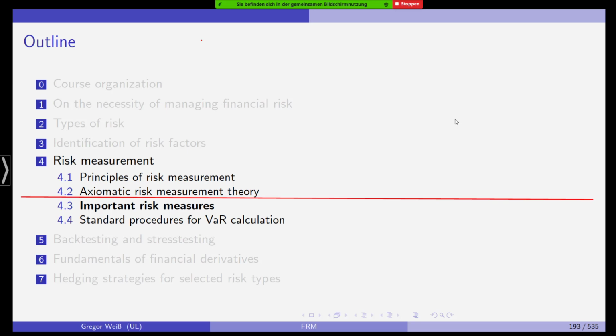Last week, we discussed axiomatic risk measure theory, more precisely the theory laid out by Artzner, Delbaen, Eber, and Heath, which I mentioned is based on a joint paper of those colleagues from, I think, 1999 in Mathematical Finance, which was called Coherent Measures of Risk. Quite an important paper, still is, because it introduced the notion of a coherent risk measure to not only the mathematical finance but also the finance literature.